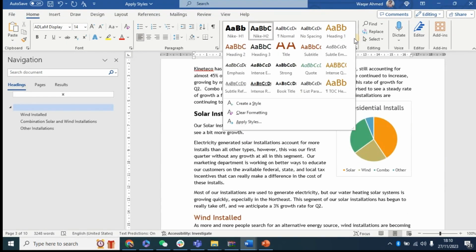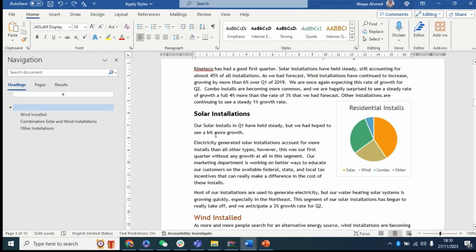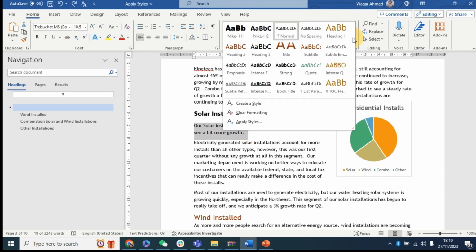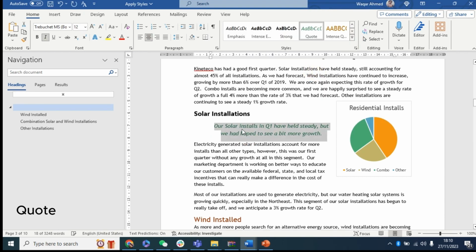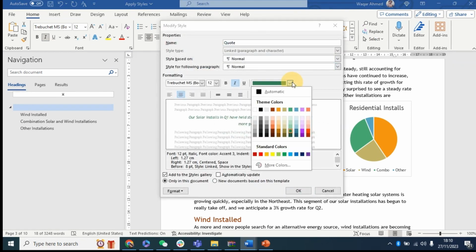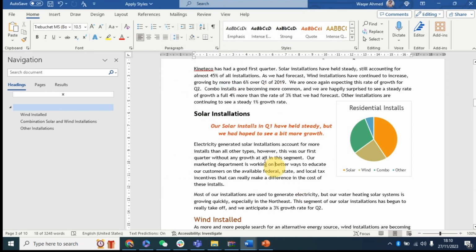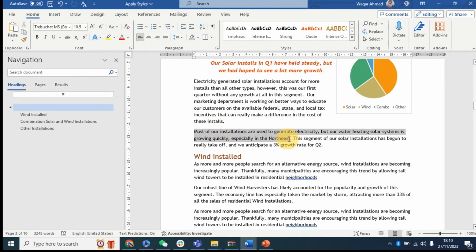And there are other things as well, like you can quote it. If there's a quote, I'm going to make this thing a quote. I will go here and make it a quote, and this is a quote, if you like it. If you want to change it, you will go here and then modify, and give it some other color so it comes out strongly, or you want to make it bold, underline, whatever, and automatically update it. So this will always be your code. If your team is going to make something a code, they will select it and go to this, and it will be a code.